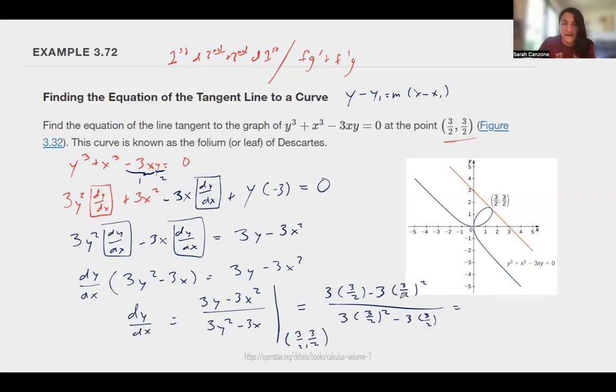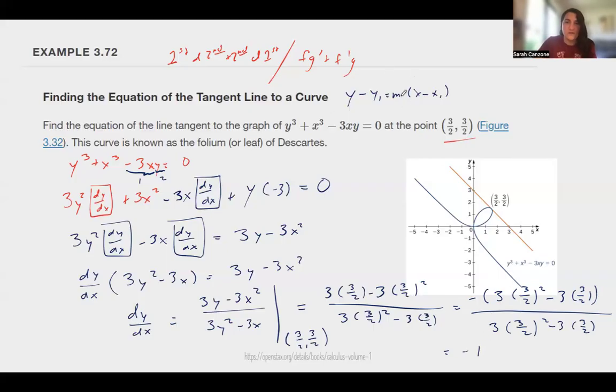So all that means is if I factor out a -1 from either side, I can then switch the positions of those two terms, and then I get the same thing on the top and the bottom. So I can factor out a negative, and I could have 3 times (3/2) squared minus 3 times 3/2 over the denominator, which I'm not going to touch. And what you notice is the top and the bottom are now the same except for this -1, and so the slope is -1. Just a quick, easy way of doing that without having to use a calculator.